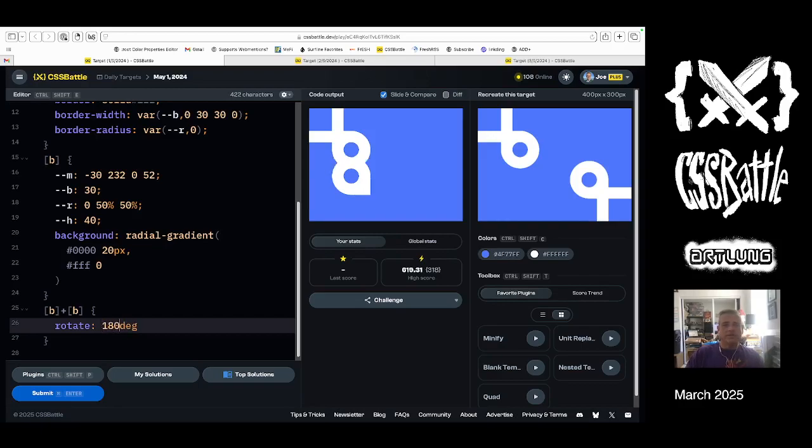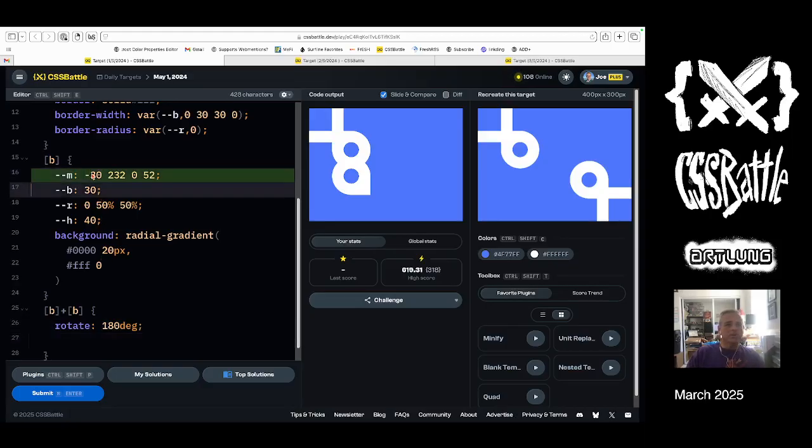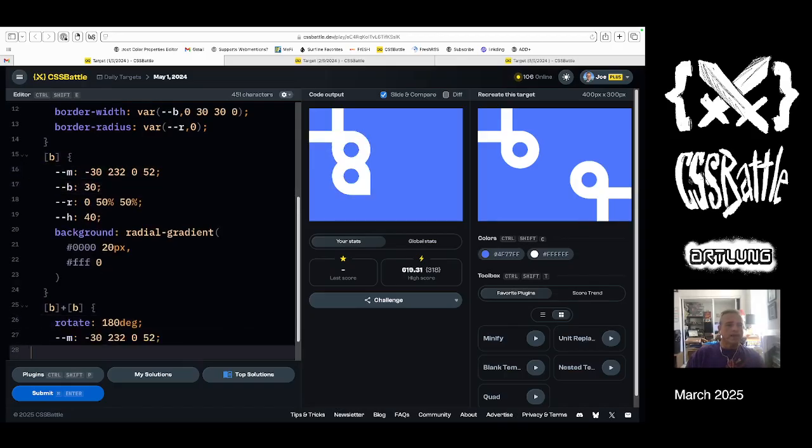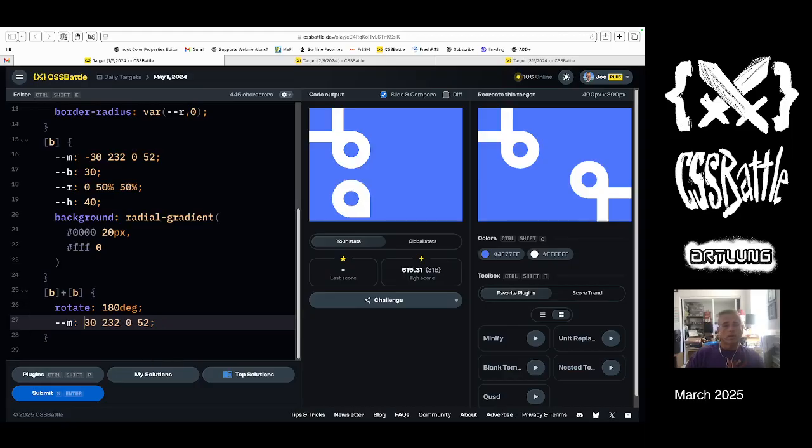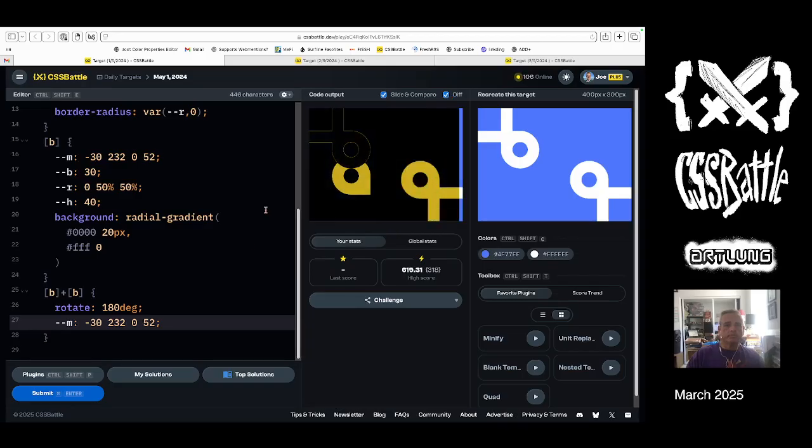I want 80 degrees. And then I'm going to translate it. No, we'll do the margins. Okay, so here's margins. We'll stick with that. I could also change the border radius to get it in position. So, is that in the right spot?